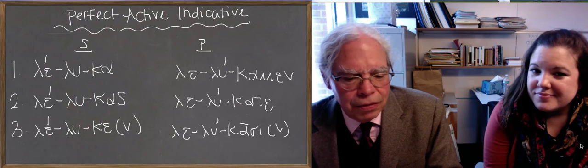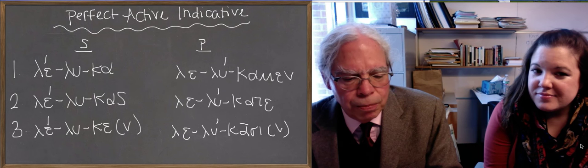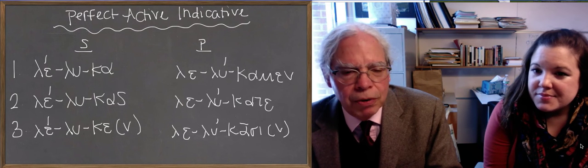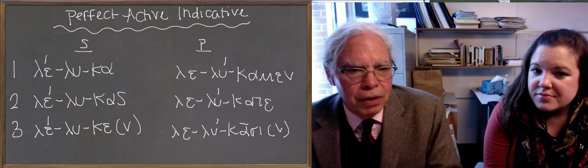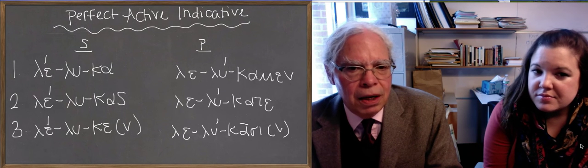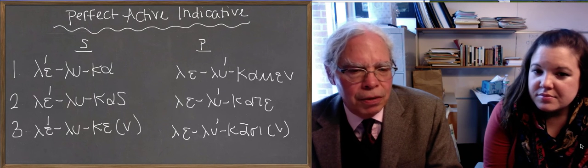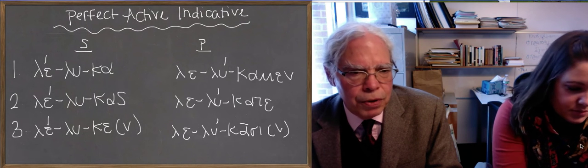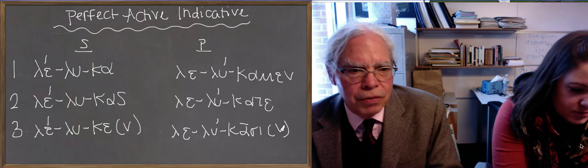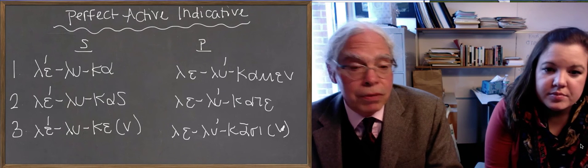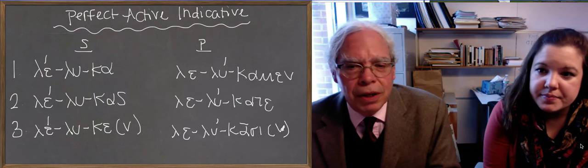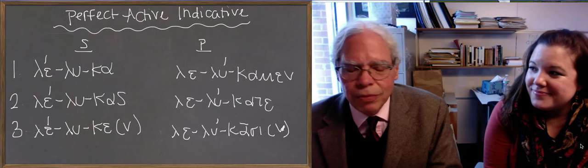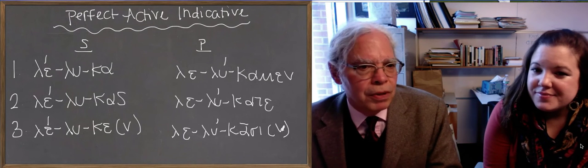And then you have an ending that begins with a kappa suffix. This is a suffix that actually functions in the older forms of the verb too. That becomes the perfect suffix for many Greek verbs. And then you have kappa-kappa sigma-kappa epsilon, kappa-kappa-men-kappa-ate-kappa-asi as the personal endings of the singular and plural, the first, second and third persons. It's a straightforward form and a very distinctive one. It's easy to recognize. It doesn't look like the aorist. It doesn't look like the forms of the imperfective aspect, the present and the imperfect.